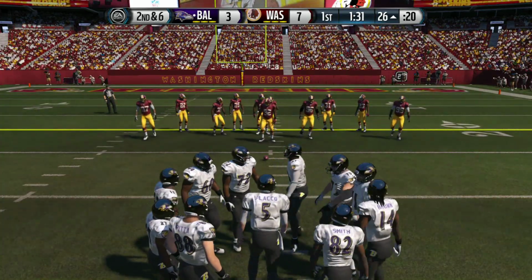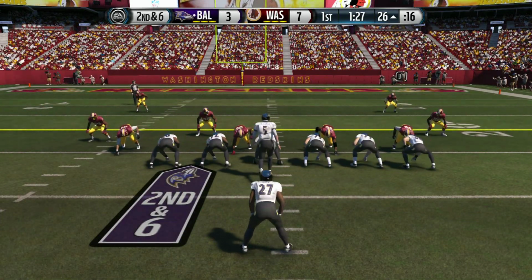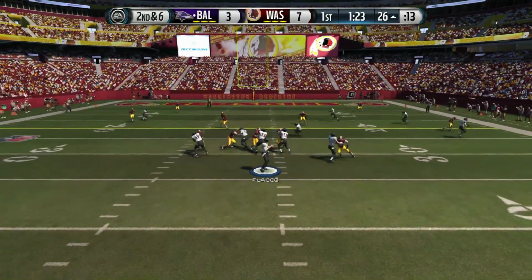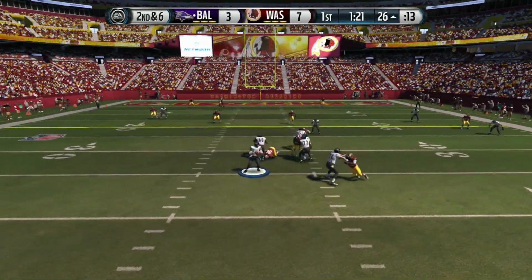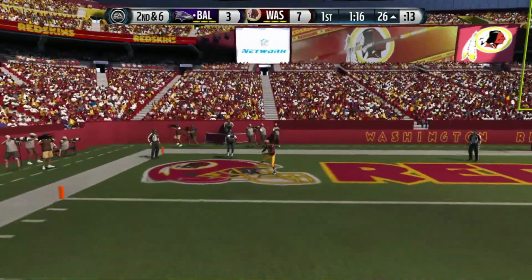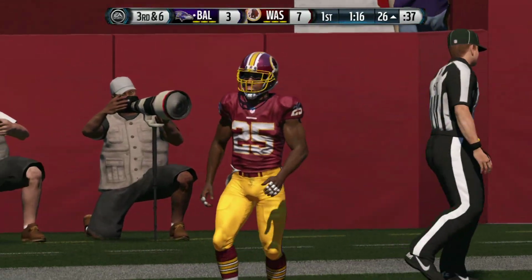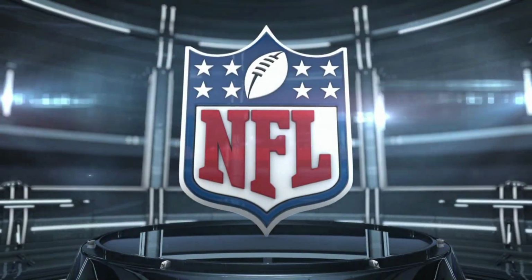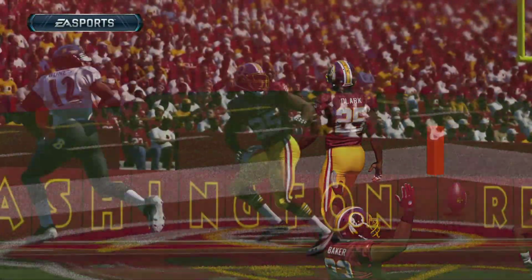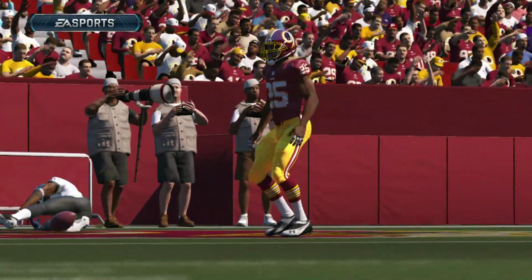It's now second down. And Rice is lined up in a single back formation. Flacco flings it way down the field. Just not a good decision by the quarterback. I mean, maybe on the sidelines they keep calling the wrong plays, but he's attacking the strength of this cover two defense. Don't do that. Throw where they're not. That's deep down the middle.